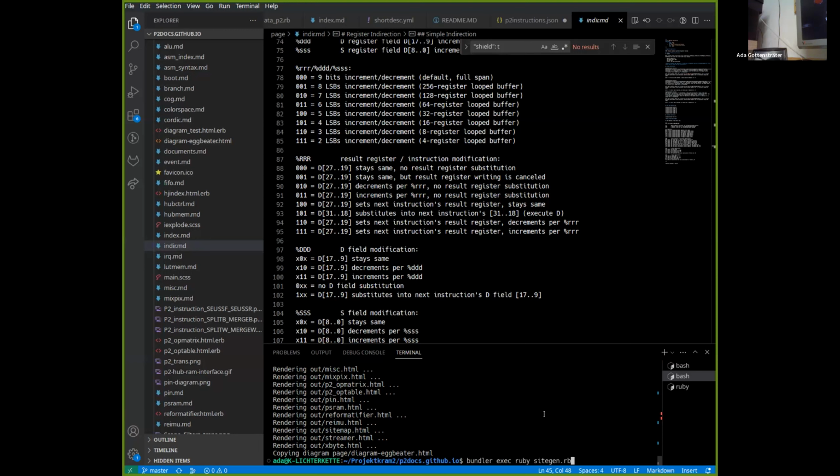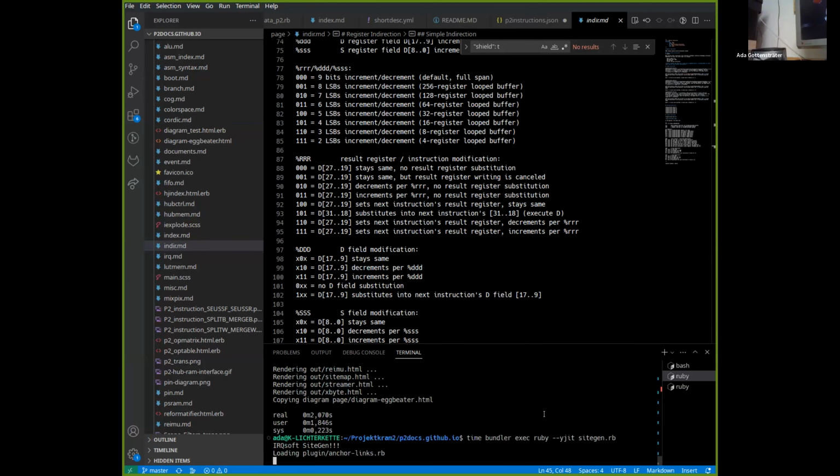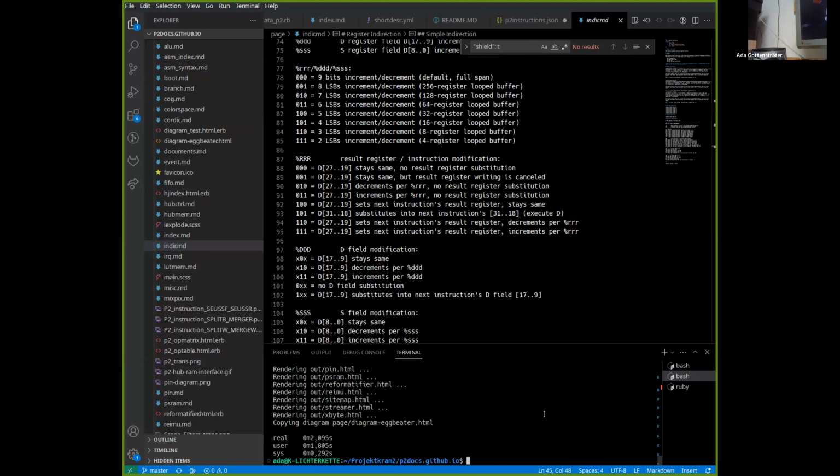If you have 3.2, you can use the magic --yjit command. Look at it. I run this normally. It takes 1.7 seconds, 1.8 seconds, 1.7 seconds. If I add the --yjit command, it takes 2 seconds. Geez, what did that do? That turns on the just-in-time compiler for Ruby. And it actually makes it slower. Amazing feature. That is not at all stupid. Well, there's some programs where it does make it faster, but at least it doesn't make it worse. And there's some programs where it makes it almost maybe twice as fast. Clearly, this is the winner.